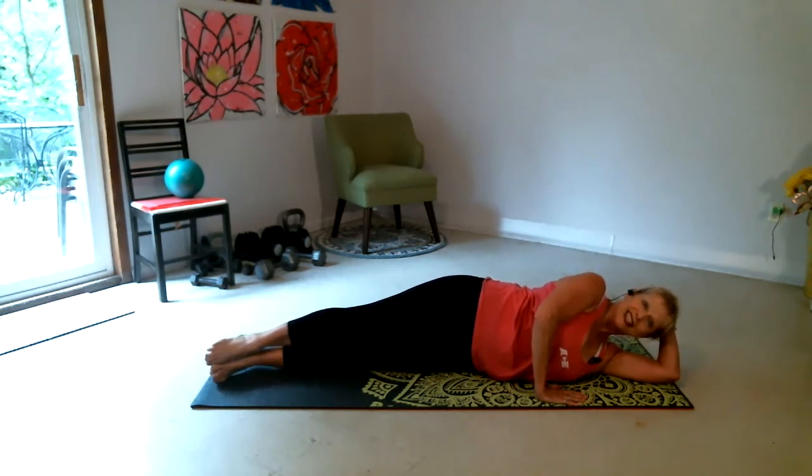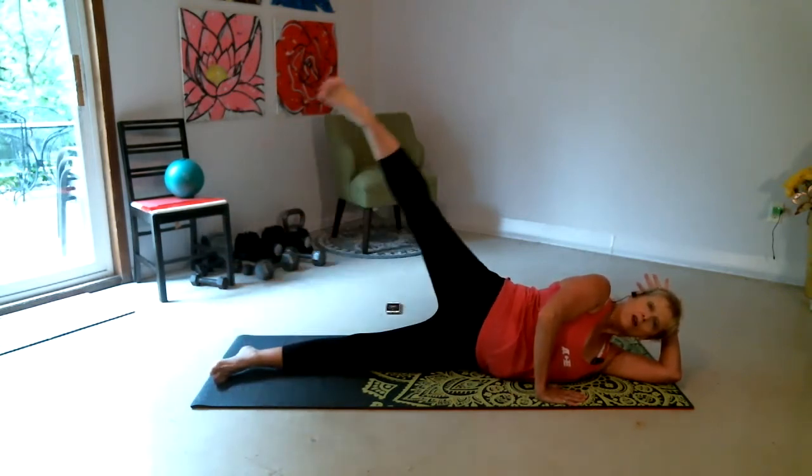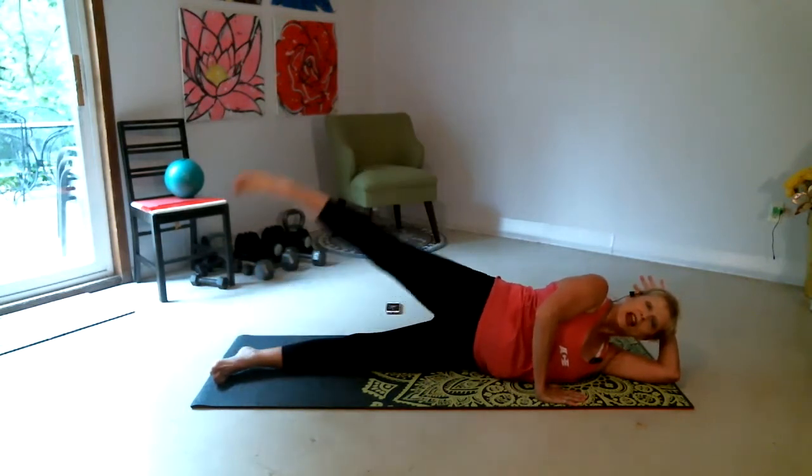All right, remember that Pilates stance? We're going to point on the way up, flex, squeeze it together. Inhale, lift. Exhale, lower. 3, and lower. 4. Inhale up, exhale down. Just one more. 6 and down.